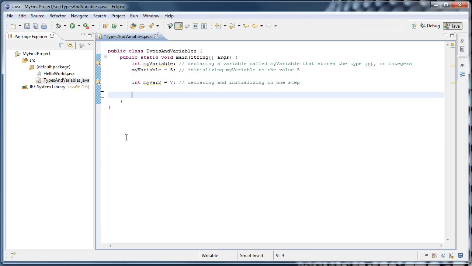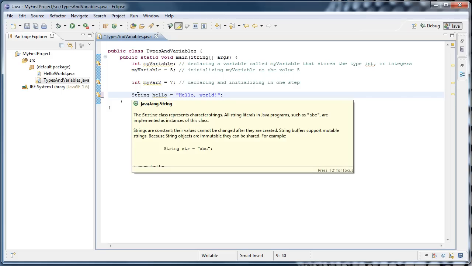If you remember, in the last tutorial, when we said hello world, we put it in quotes, like this. We type it out here, we say hello world. What this is referred to is a string, or a string of characters. And if we wanted to create a variable to hold that, we would have to declare it to be of type String. So we type String, and we'll call it hello, equals hello world. So how this works is we have a string on the right side, in other words, text between some quotation marks, and that string is assigned to a variable called hello that is of type String.